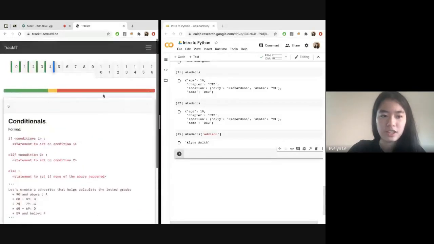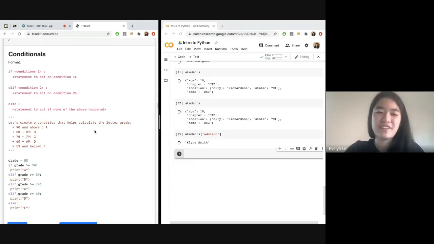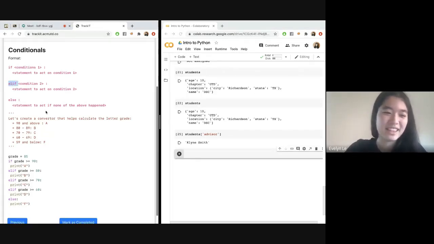We'll move to the conditional one. Yay! For anyone that asked about if and else at the beginning of the workshop, here we are. It's very similar to C++ and Java. So just if, else, and else if. In the case of else if, I make the mistake a lot of times of putting it as else if, but it's going to be elif like this, a shortened way. Sometimes it just makes me feel a little weird to put it this way, but that's the way it is in Python.